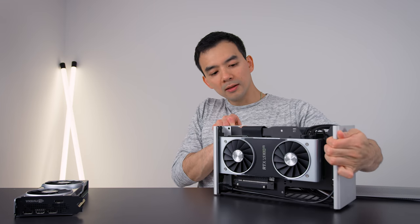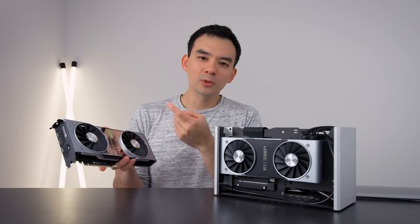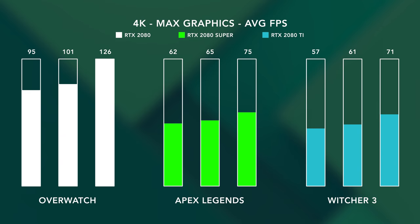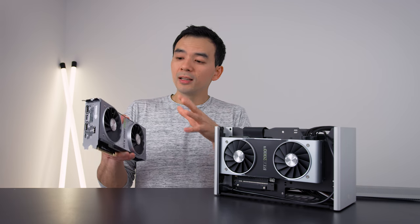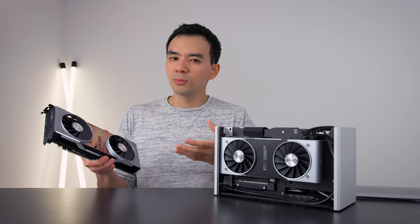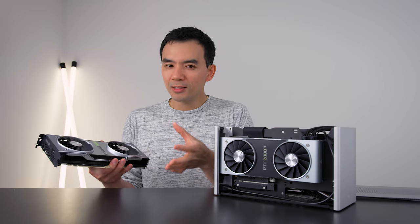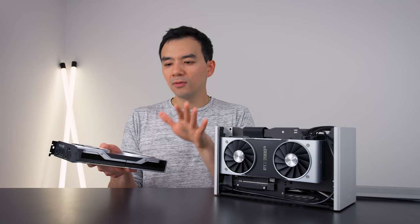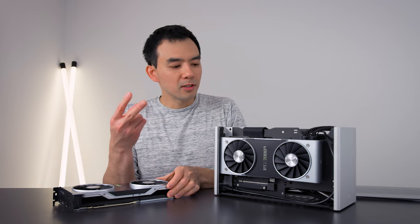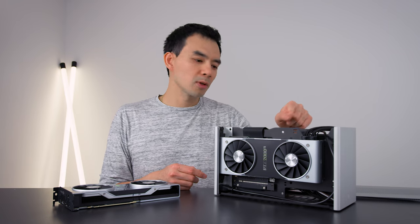Back to the GPU — this system is running the 2080 Ti. I really wanted the Super to work, but the performance it was giving was not nearly as high as I was hoping. For the games I play, I was getting like a 7% bump compared to the regular 2080, which is still really far from what the 2080 Ti was pushing. Plus, the thermal performance was identical to the Ti. I still think the Super has a place — if you were in the market for an RTX 2080 anyway, it's just a bonus upgrade. I think NVIDIA could have bumped it a little better, but that's what we have. I'm running two NVMe drives — a Samsung 970 and a Toshiba — everything mounted on an Asus Z370 ITX motherboard.